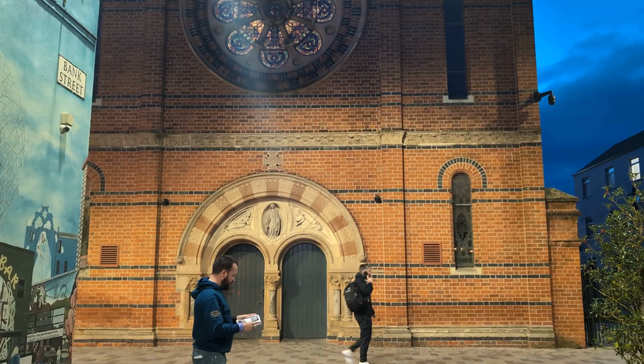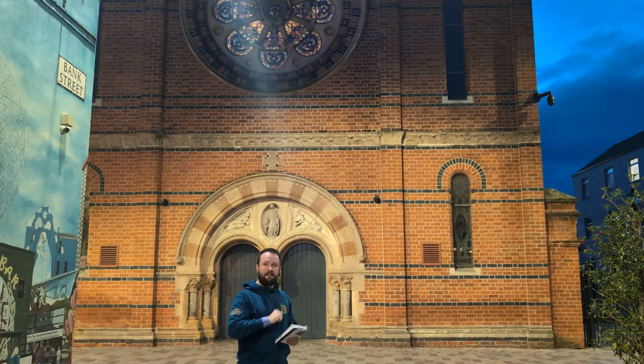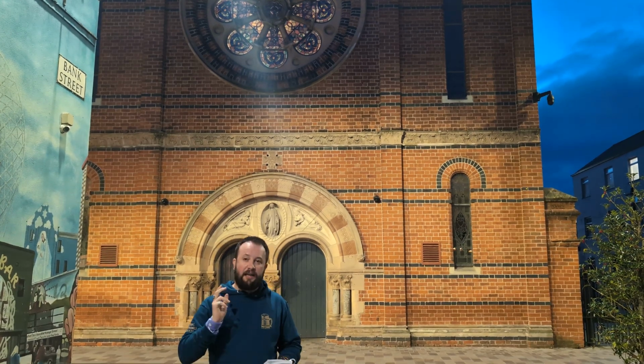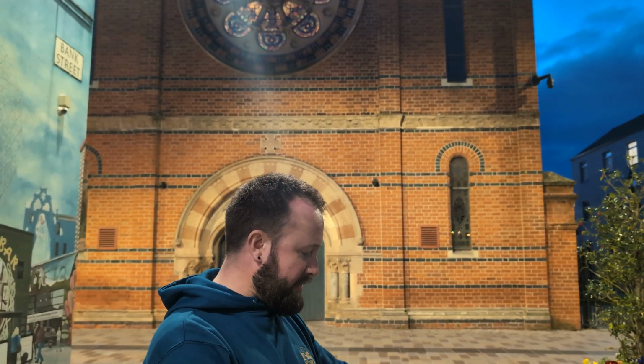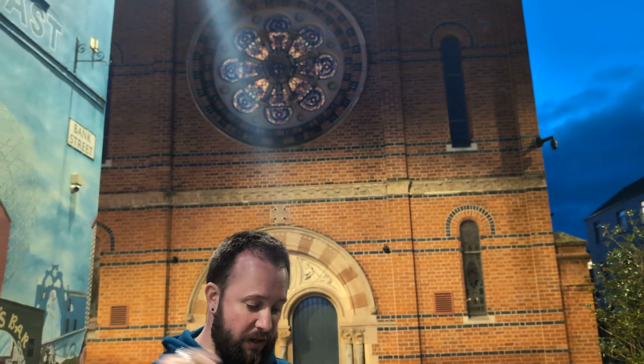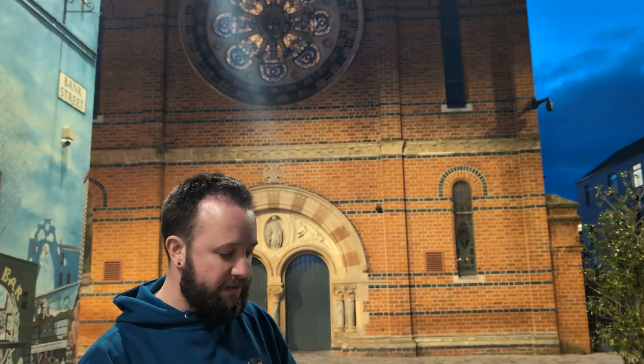Brilliant. Okay. Well, that was one of the oldest pubs in the city. It dates back to 1720 and was one of the most requested. It's absolutely steeped in history, and even though it was a Monday or Tuesday, there was still a trad band playing at 7 o'clock at night. It played quite an important role in the Irish Rebellion of 1798. I think they looked after us pretty well. I was quite happy with that.